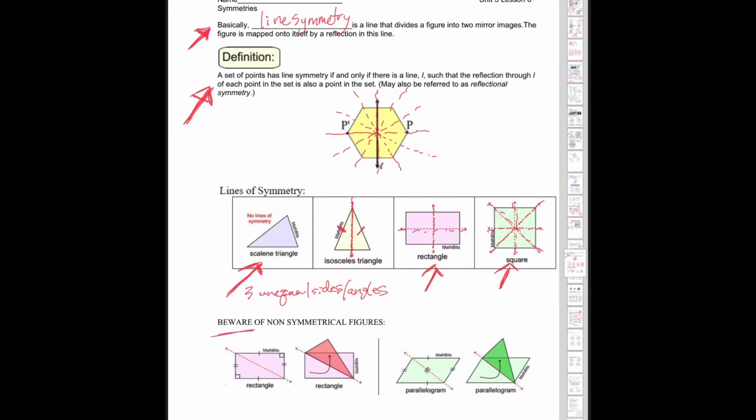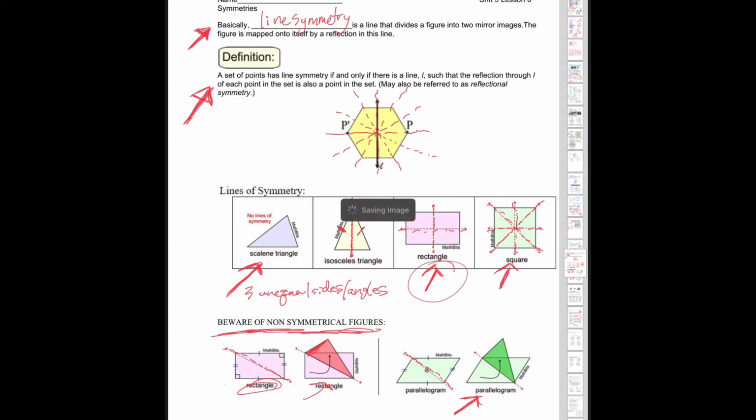So let's look at things that we should be aware of with non-symmetrical figures. Now, a rectangle does have the lines of symmetry as we mentioned here, but the diagonal is not a line of symmetry because if you look here, they don't fold on top of each other if you were to do that. It appears like it does, but you have to make sure you take notice of the fact that it would really end up here if we tried to do that. And the same goes for a parallelogram. Now, a parallelogram, we think, oh, this must have lines of symmetry. No, if you were to fold up, as you can see here, there are none. So beware of figures that look like they might have lines of symmetry, but do not actually have that.